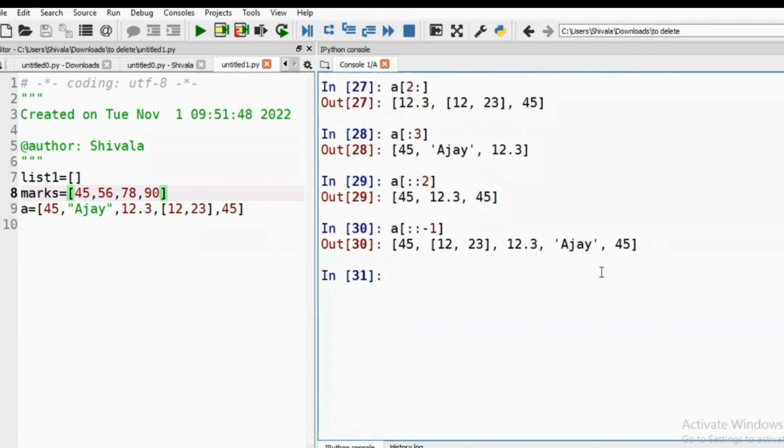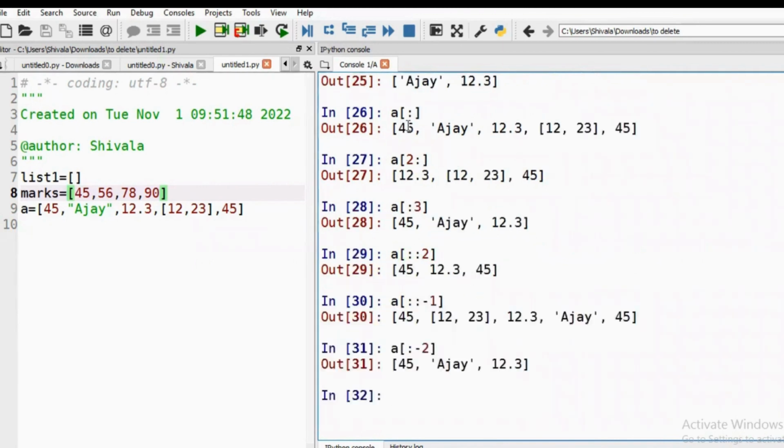Okay. One more thing is, in slicing, you can even use your negative indexing. For example, I'm using this, and if I'm saying -2, which is the second last element of my list. So that means include this, and second last, which is -2 means this. So the stop value will never be included, I told you already. So this will not be included.